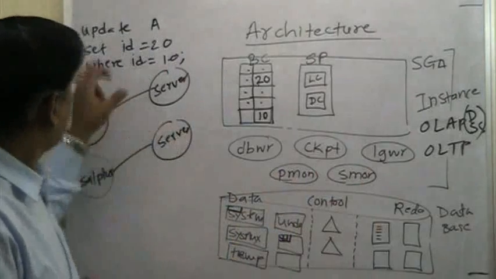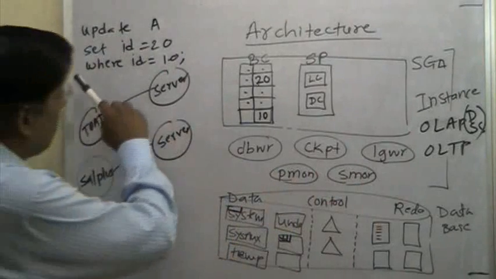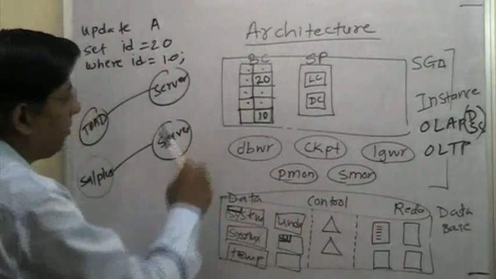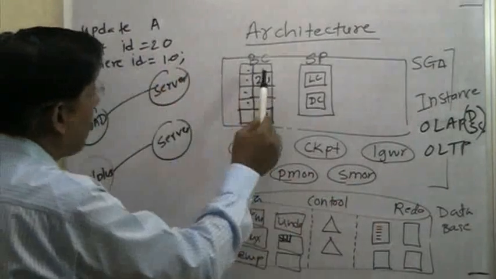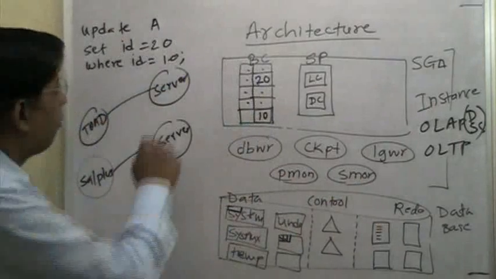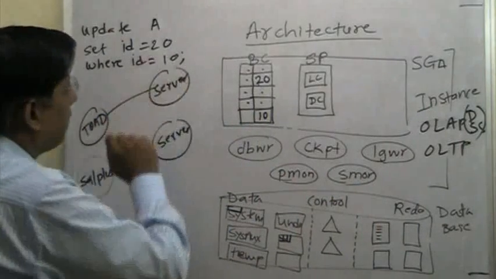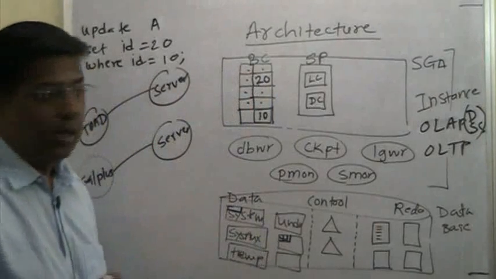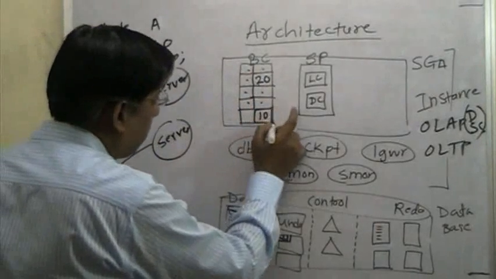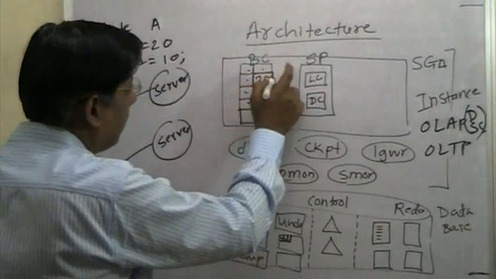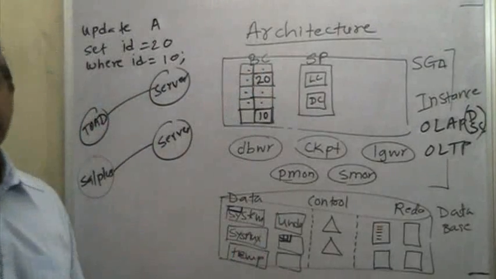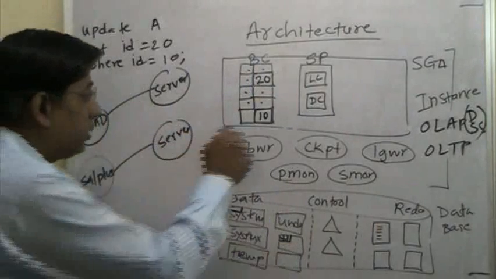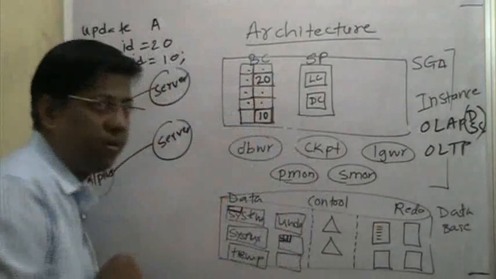So now, coming back to our update statement. The server process has brought the data blocks from here into the buffer cache, and then it has identified the block which contains the row for ID equal to 10, and then it has made a copy of that before updating it. So this is that undo copy or the undo buffer, and this is actually the data buffer. The user has still not committed the transaction. This is very important information.